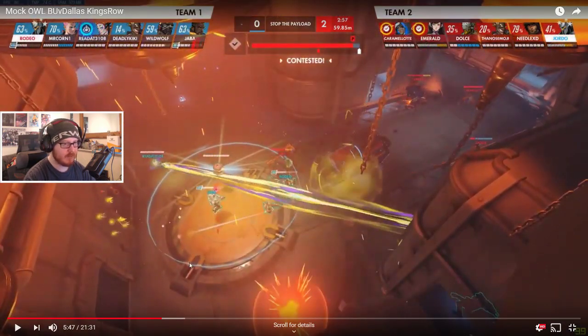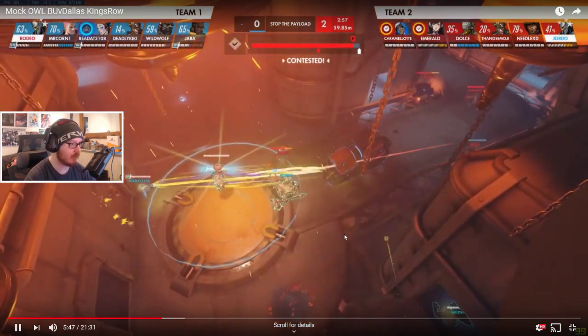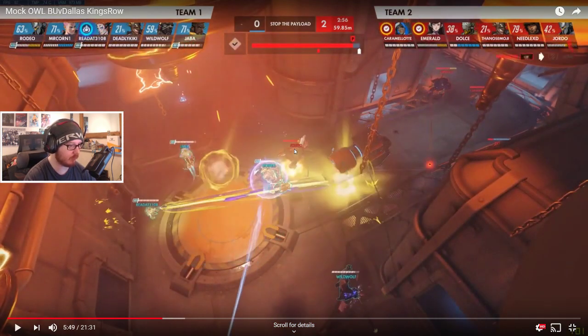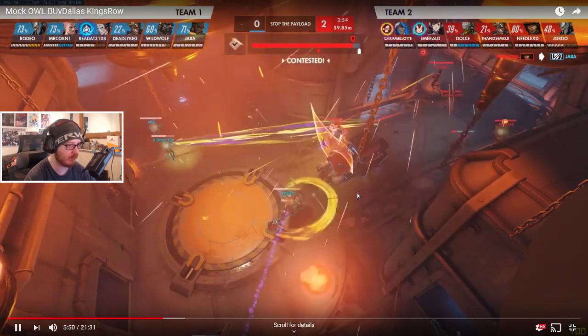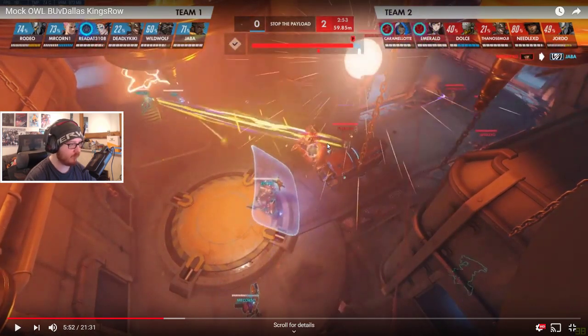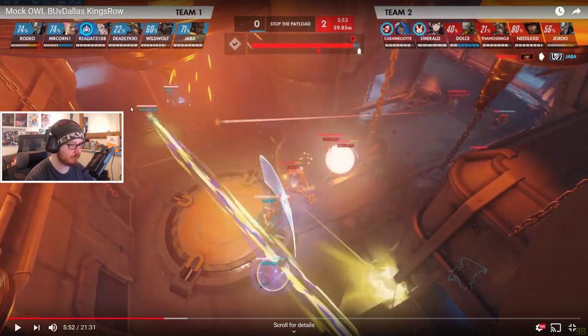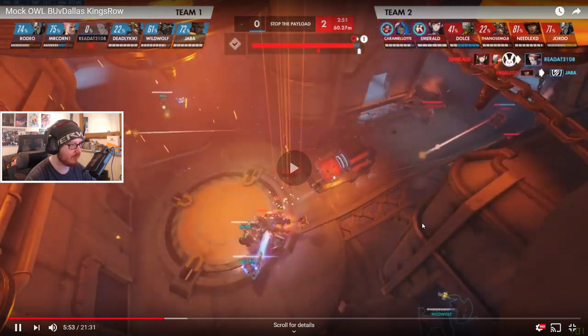Okay, fair enough. The thing with this Coalescence is you really want to put pressure on this Reinhardt. When a Reinhardt gets stuck like this, and especially when your Reinhardt's in an Immortality Field, you've got two supports plugging away at him, you really want to put pressure on this. Like, I can't quite see what's happening with the Doomfist at the moment. He seems fine. The Junkrat seems fine. So yeah, pressure should be going onto the enemy team, and you want to just force them to use resources, but the big thing is to just push this Ryan as far as possible. If they nano it, they nano it. That's fine. Don't mess up this.